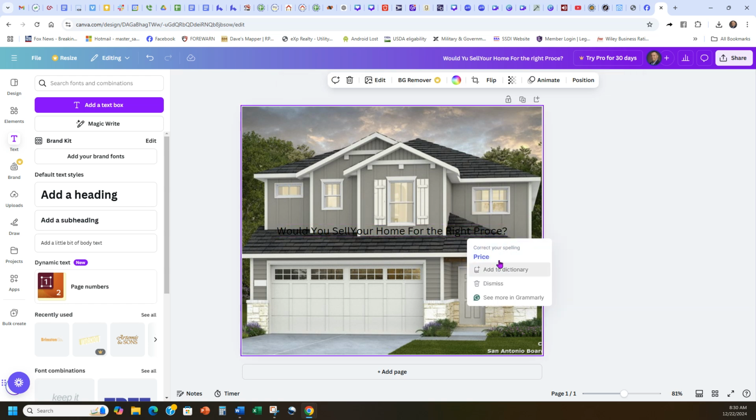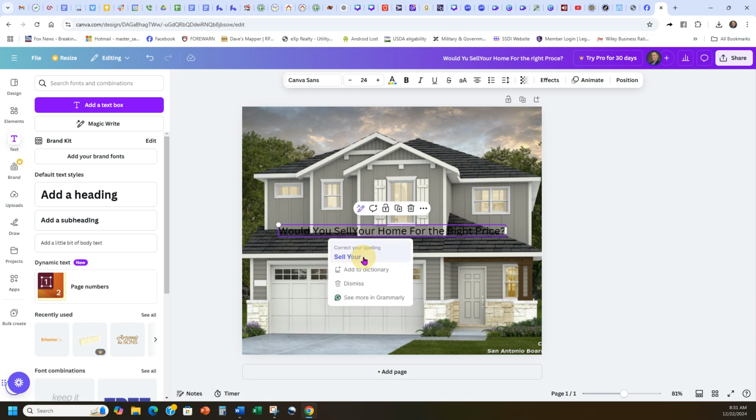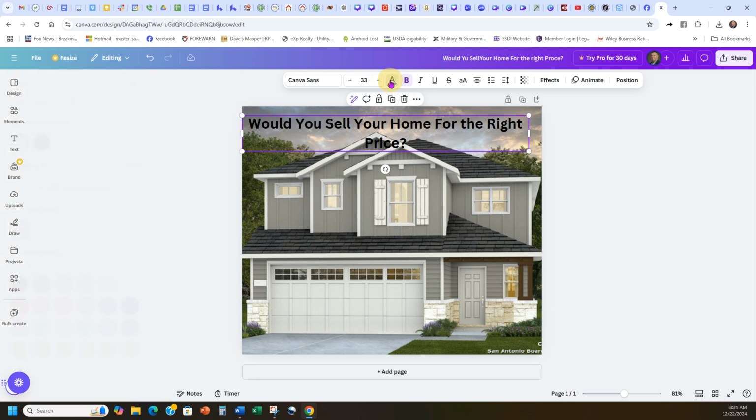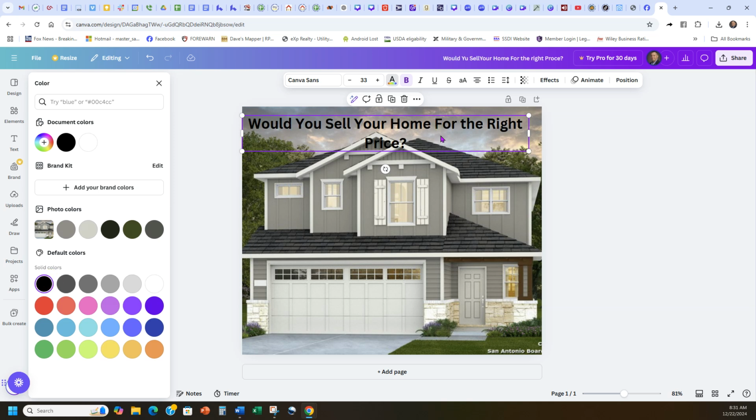Make sure, and all these instant checks for me is from a program called Grammarly. If you don't have Grammarly, I highly recommend it. It's free as well. And it can go through, like you can see right here, and fix everything for you. Now, I don't want it to be like right there where no one can see it. I might want it to go higher. I might want to make it bold. I do definitely want to make it bigger. And then I might want to change the color. And there's white. White's not great. Black's not great. Black is a little better if I put it down here. So you just got to play with it a little bit just for time and making it look simple.